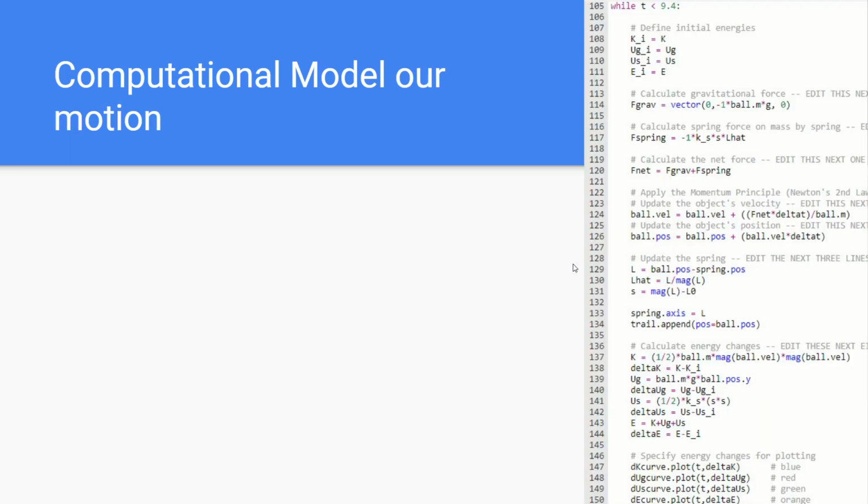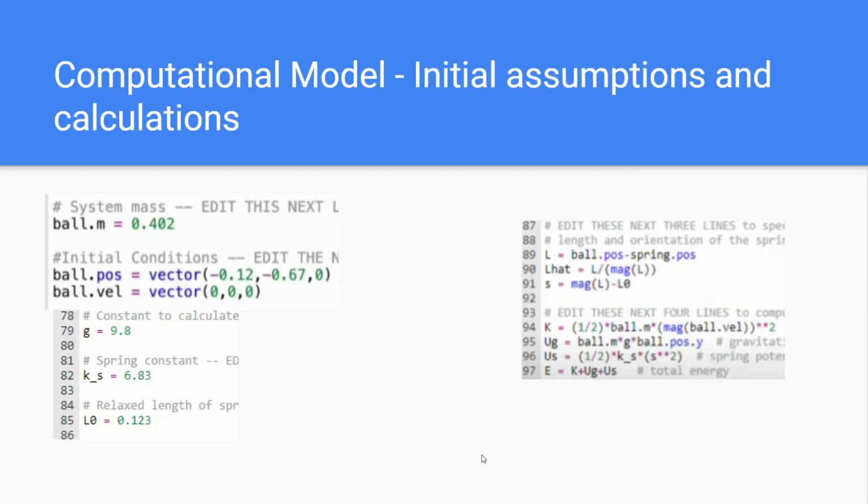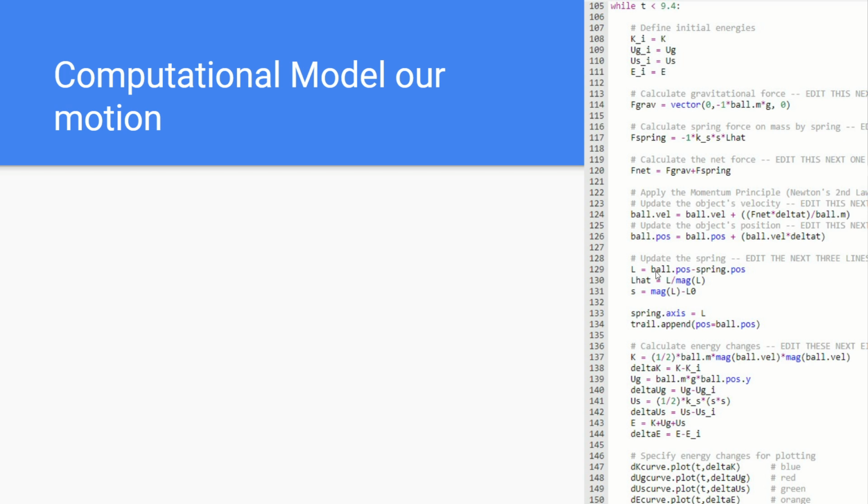Now this is the big, important part. This is our iterative loop to make sure that we're tracking our motion effectively. We have a cap value, a ceiling value for t, so that y is less than 9.4. We'll keep doing this over and over, and we also have a value for delta t. I don't think I included it here, but it's 1 over 120. That's what I used.